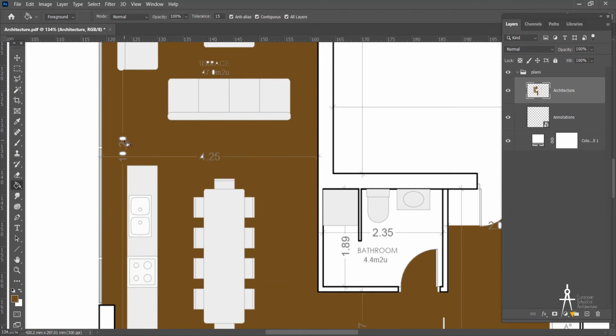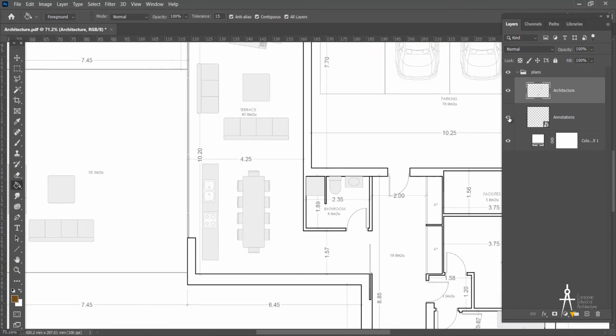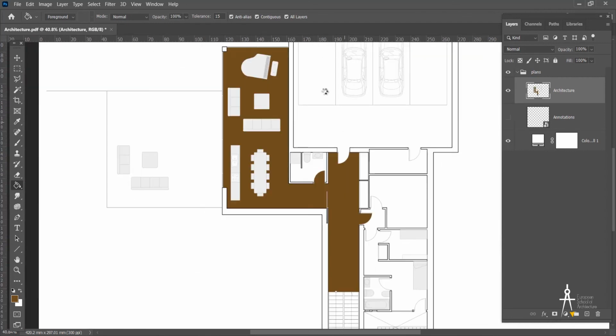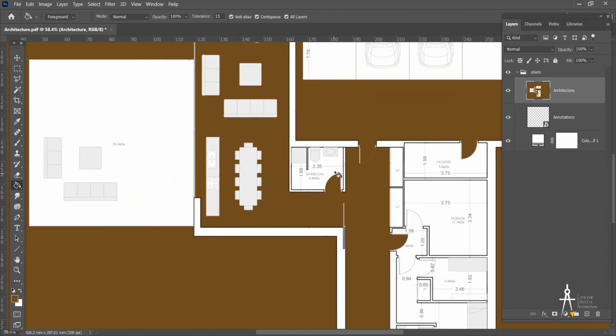Why? Because this can happen, and anyway, I could go gap by gap changing things, but it makes things really complicated. If I say Control Z and go back to where I was, and just deactivate this layer annotations, then it's going to be far easier to work. And when I finish, I'll just put it back and you'll be able to see everything well.